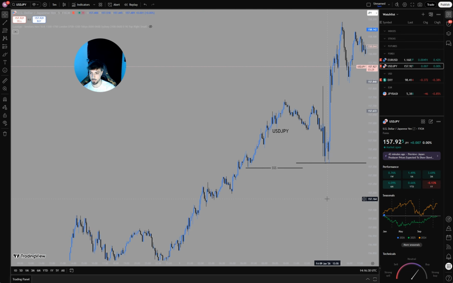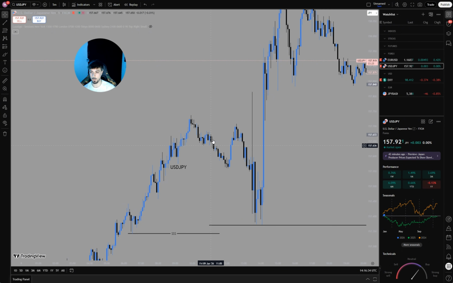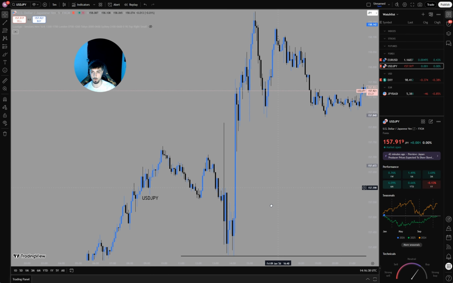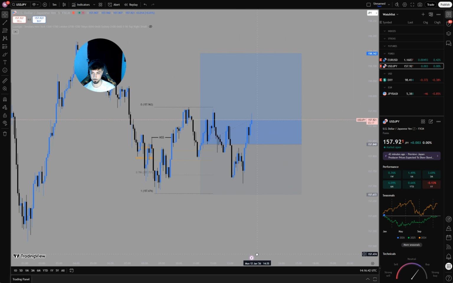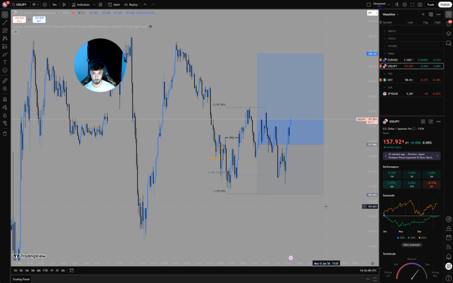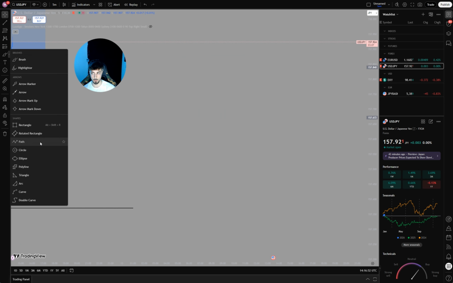And then you can see not so much displacement. You can see we have a downwards move here, but it's quite unsure, if that makes sense. We're sort of in a diagonal move rather than a big upwards move. That is displacement, okay? So very, very simple. We don't really need to touch more on displacement. But now the more important thing is a market structure shift and a break of structure, which we touched on in the market structure episode.